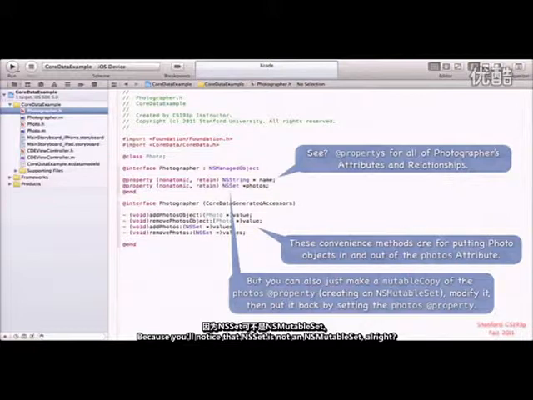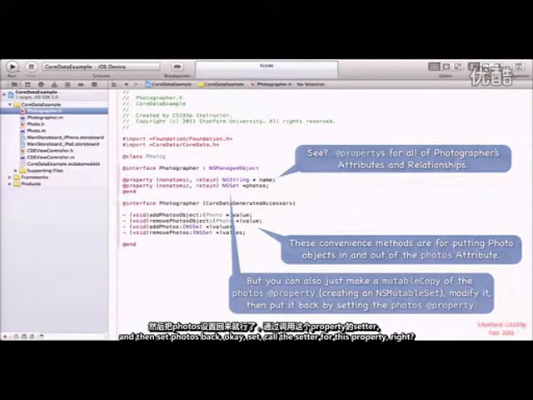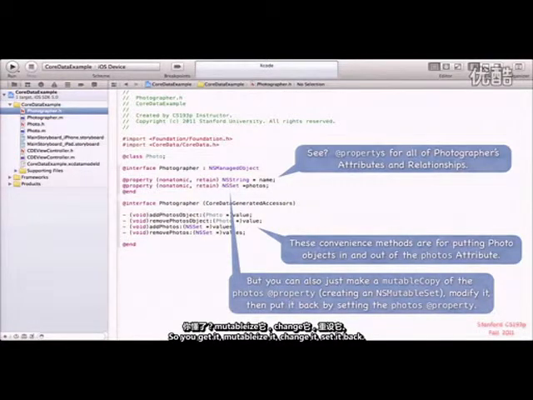Because you'll notice that NSSet is not an NSMutableSet. So you might ask, how do I add a photo to the photos relationship? Well, there's two ways. One, you can use these little convenience methods that it automatically made for you, like addPhotosObject, whatever. Or you can get the photos set, call mutableCopy on it. Now you have a mutable set. Go add some objects to it, and then set photos back. Call the setter for this property. So you get it, mutabilize it, change it, set it back.